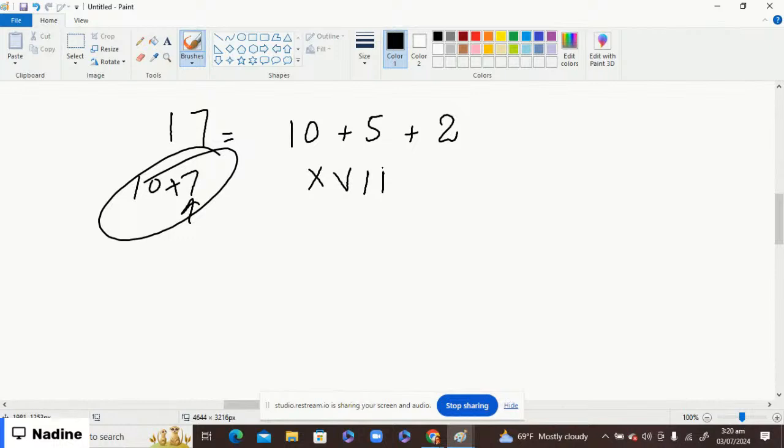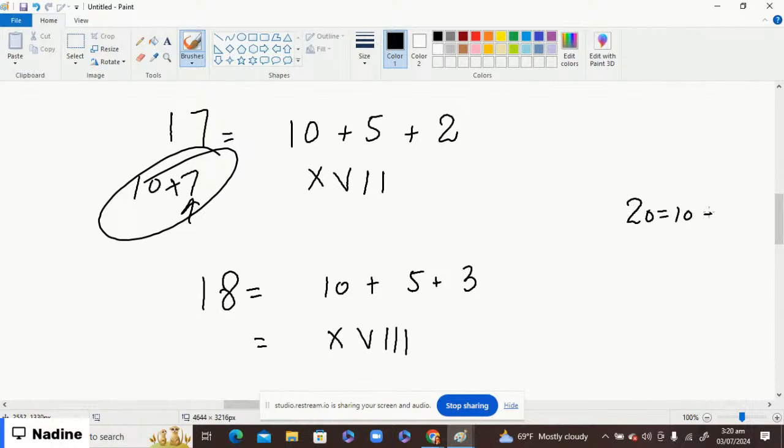so we are going to write down this way. For example, if I'm going to write down 18, it's 10 plus 5 plus 3, and the other option is 10 plus 8 if you're going to memorize it. 10 is X, 5 is V, and 3 is 3 lines. Now for 20, it means 10 plus 10, 2 X's we are going to put it here together. And the same thing for 25, for 24. For example, for 24, how much is it? 20 plus 4, not 10, 10, 10, and then what is 20? There are 2 X's, and what is 4? The same thing, IV you're going to write.